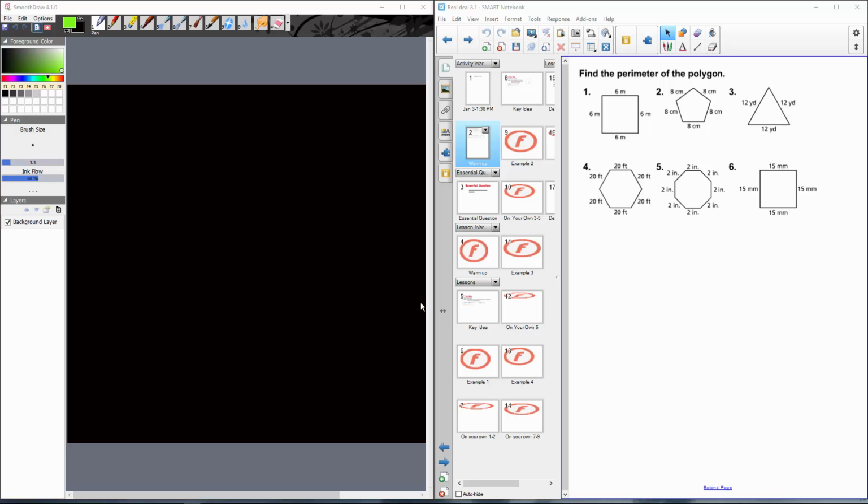All right, so this video will focus on looking at the area and perimeter and circumference of circles. So let's start off first with these perimeters of polygons. And what I want you to do is pause this video and figure out what each of these perimeters are equal to.